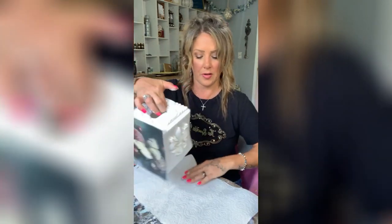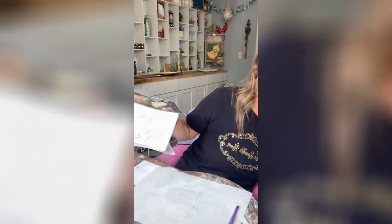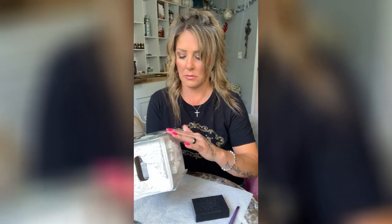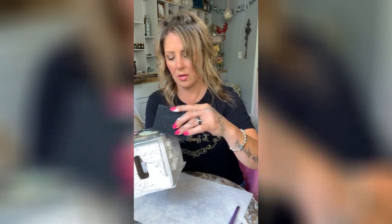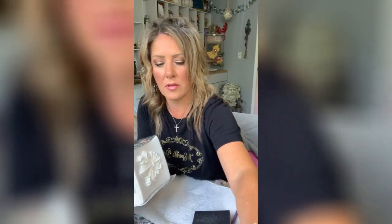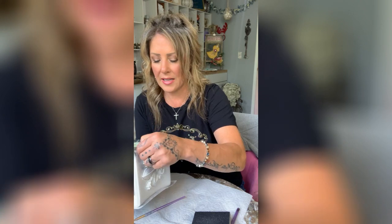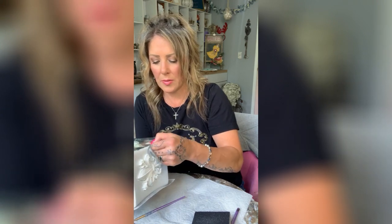Now I'm going to flip it over and do the exact same thing to the other side with the other butterfly. I want to take a sanding block and sand off the sides, but I don't want to peel off my paint so it's going to be a little tricky. I'm just going over it gently — I might dip it in some water to cut the rest of that out, because I don't want to sand too hard and chip the paint since we haven't sealed it yet.